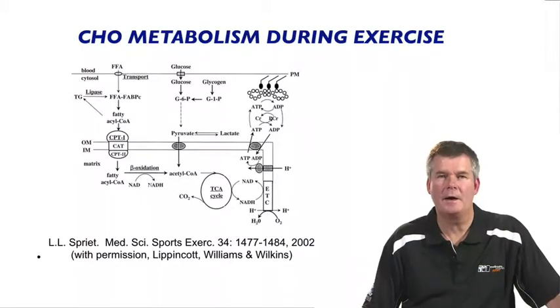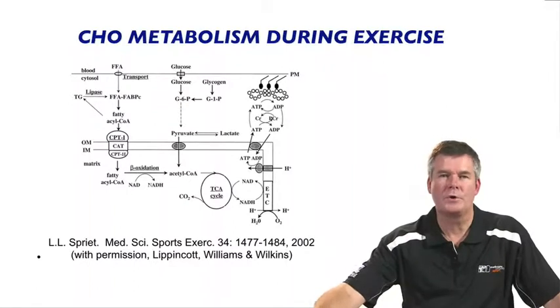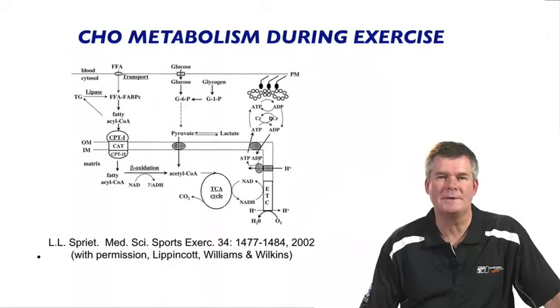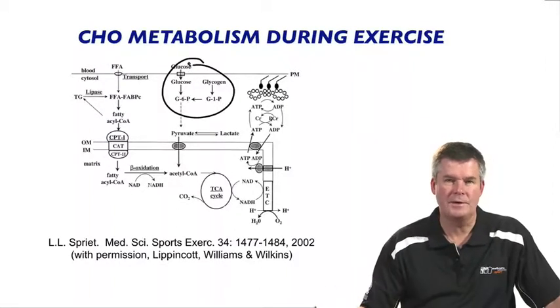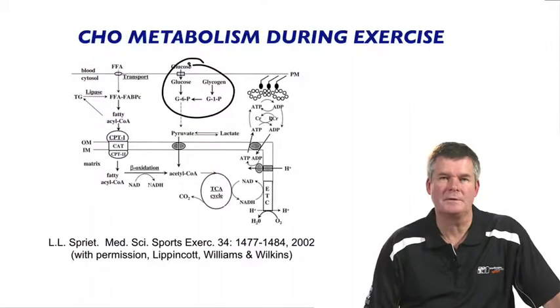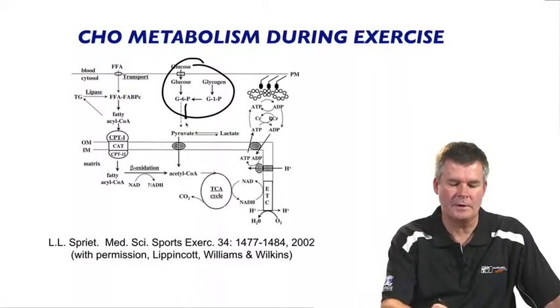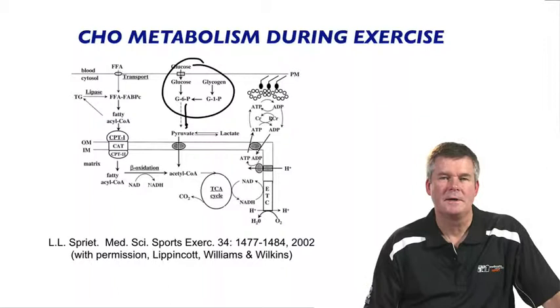Our next topic is carbohydrate metabolism during exercise, largely more prolonged submaximal exercise, and we're going to focus on how the muscle uses muscle glycogen and how it takes up and uses glucose from the bloodstream. If you recall from this overview of energy metabolism in skeletal muscle, we're going to focus on glycogen and glucose from both within the muscle and outside, how it's broken down through glycolysis to pyruvate, and that pyruvate is then oxidized in the Krebs cycle or converted to lactate.